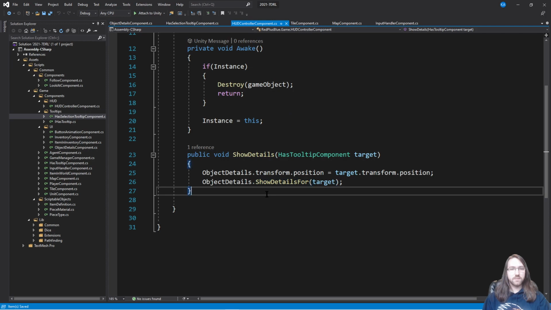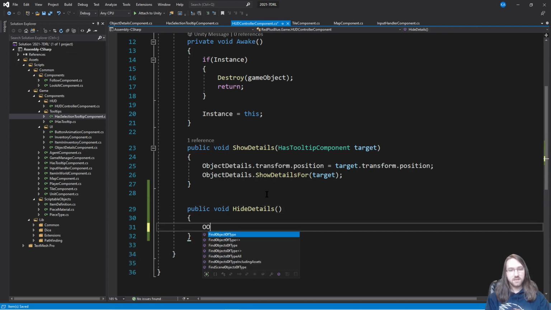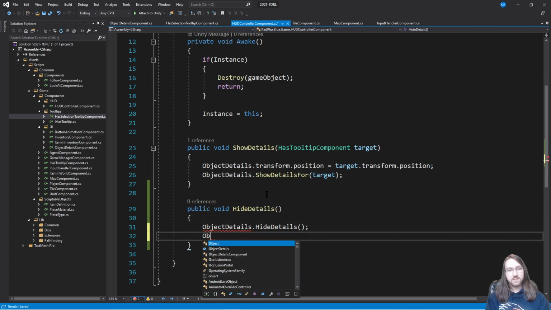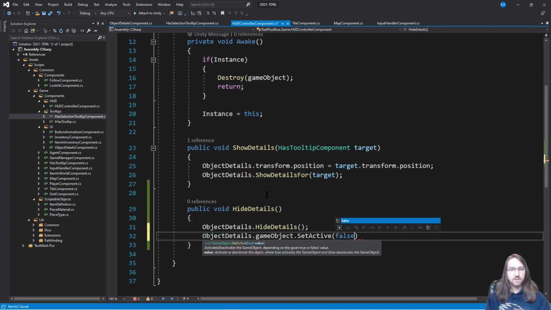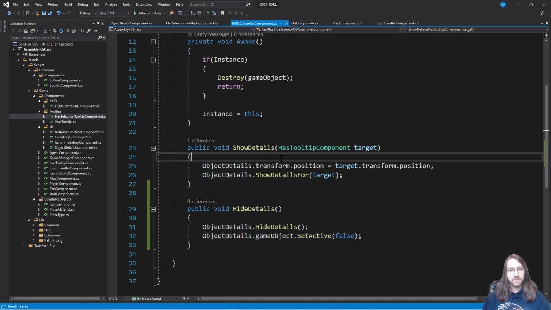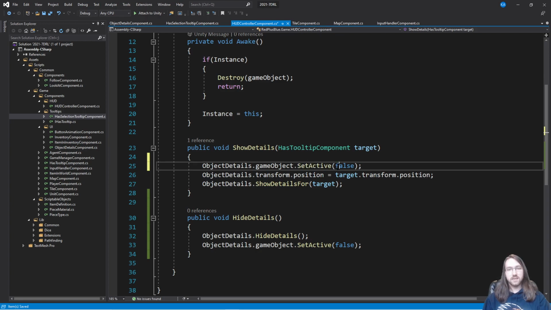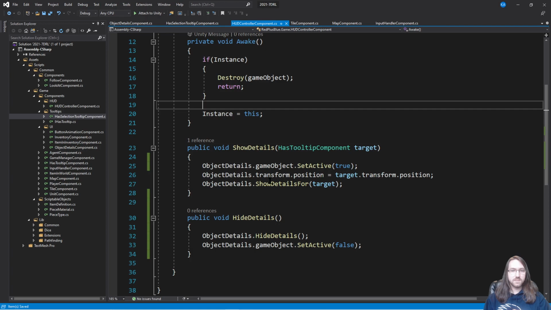In the HudController component, we want to say public void HideDetails. So this hides the object details, and for this we can just say objectDetails dot HideDetails. We can say objectDetails dot gameObject dot SetActive false. So we can just clear its sections and then turn it invisible. And in this case, we can say dot SetActive true. Okay. So this will hide it.